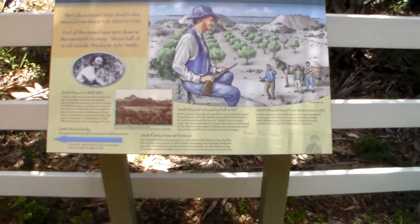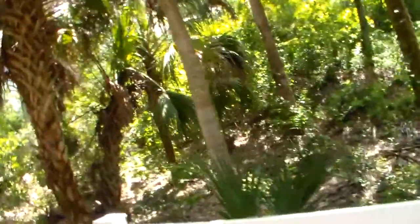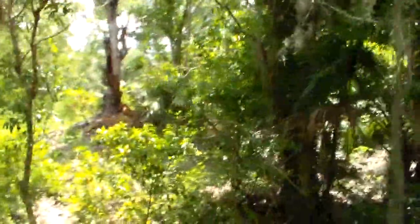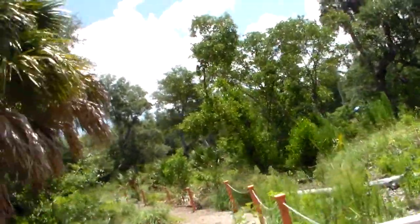This kiosk describes some of it. It's called Smith Mound in honor of the landowner, Smith, who defended it against one of his neighbors with a shotgun to prevent him from destroying it. His neighbor was going to level the remaining part because his land was adjacent to it and he was going to use it for farming. And Smith came out and said no, it ain't happening — and he defended that right with a shotgun, so this is called Smith Mound in his honor.